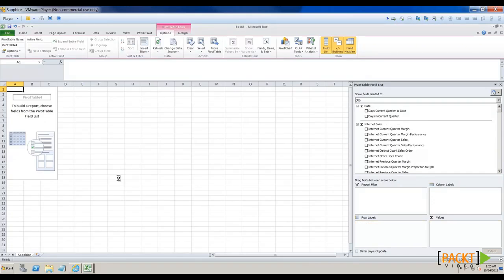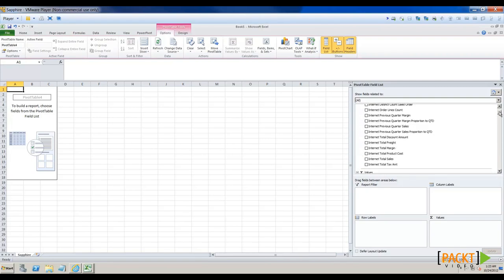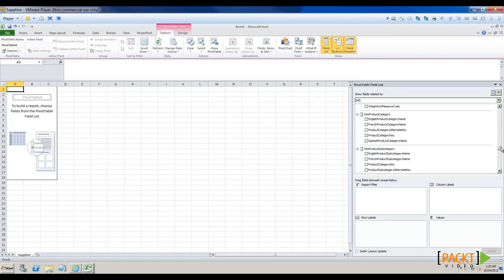So when we click OK, we can see here that a pivot table appeared, and on the right hand side here are all of the fields and the dimensions that are available in our tabular model. So all the user needs to do now is to click and tick, and this will give them the information that they are looking for. So, for example, when we go down to the products dimension, we can see that there are a number of different products we can select from.